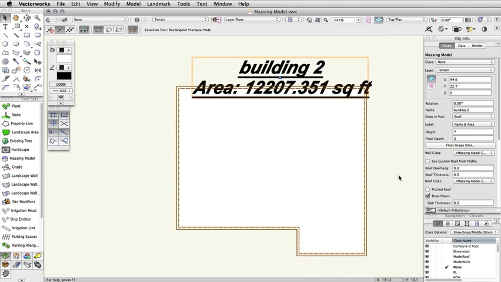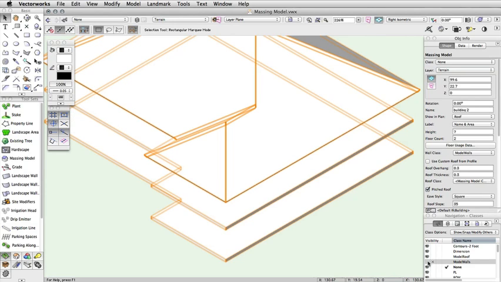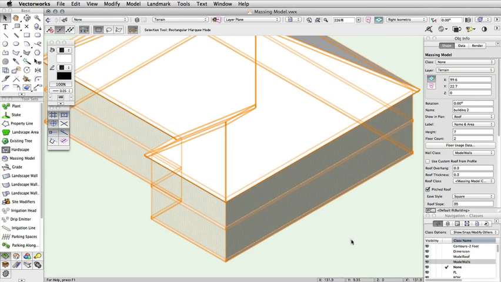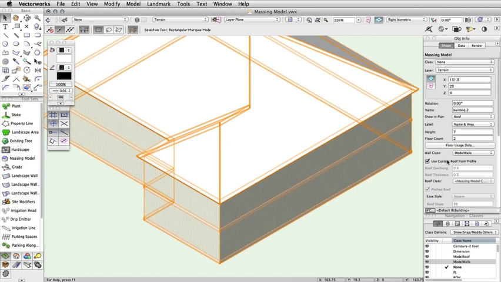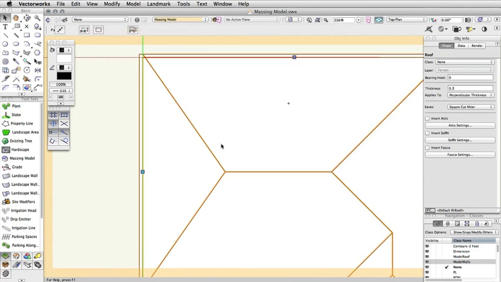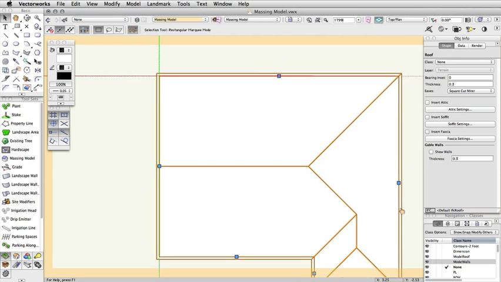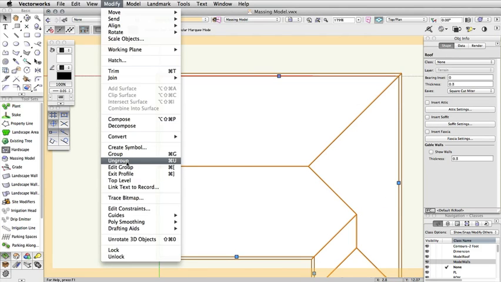The Wall Class drop-down box will allow you to choose a class for the wall geometry that is generated with the massing model. This gives you specific control over the graphic attributes and visibility of the wall geometry. The Use Custom Roof from Profile checkbox will give you the ability to edit the massing model roof and to customize it. The first roof created by the massing model tool is used as the default custom roof. You can customize it by going to Modify, Edit Massing Model. Keep in mind, if you use a custom roof and the height of the massing model changes, you will manually need to adjust the height of the custom roof.